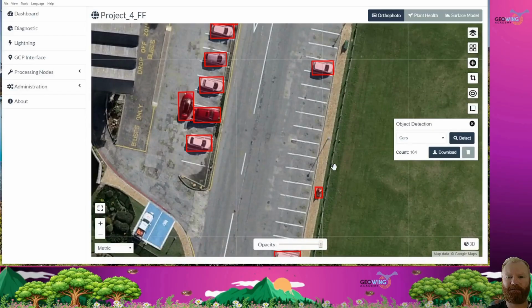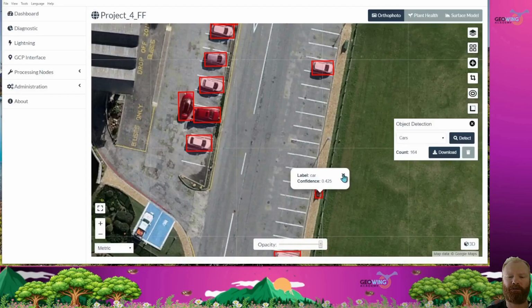It can make mistakes. This is a park bench, for example, so it has mistaken that for a car. But if we click on it, we can see the confidence that it thinks that it is a car. So it's quite low. It only thinks that it's about 43% right that it's a car.